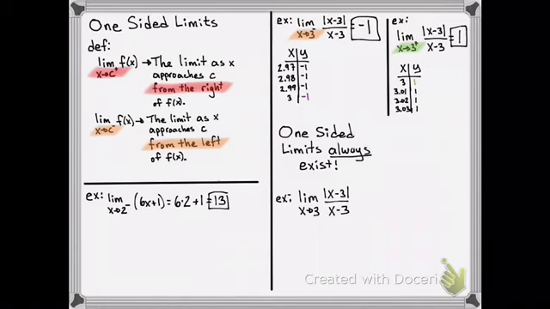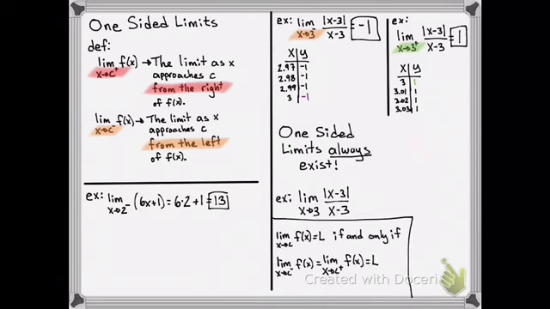In order for this limit to exist, we have a rule that I want to put up here on our paper, on the whiteboard, or whatever. So let me get that rule up here. Alright, so this rule that I've got boxed here that magically appeared is an extremely important rule. It says the limit as x approaches c of f of x equals L if and only if the limit as x approaches c from the left, that little negative sign, of f of x is equal to the limit as x approaches c from the right, the little positive sign, and that's going to equal the same number L. L is just a number. What this basically says is the only way that a limit can exist is if the left side and the right side approach the exact same value.